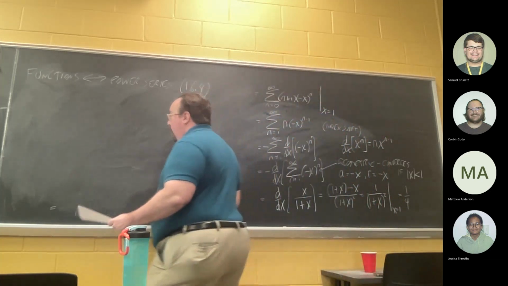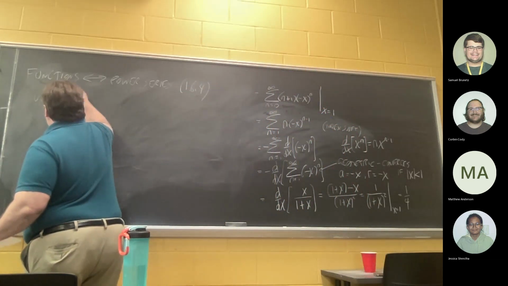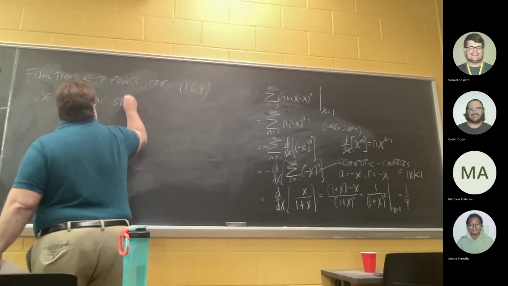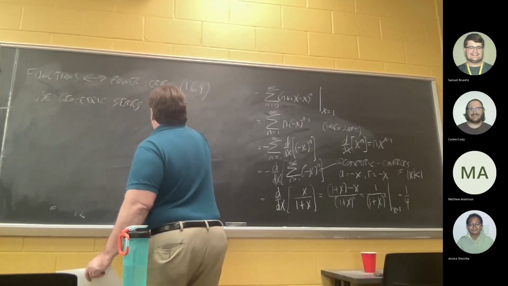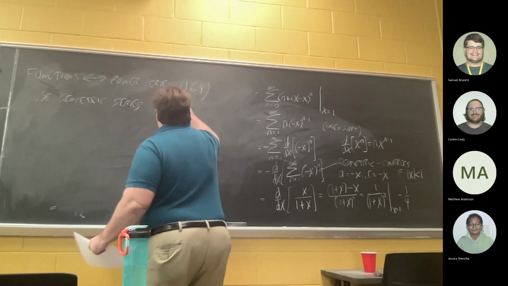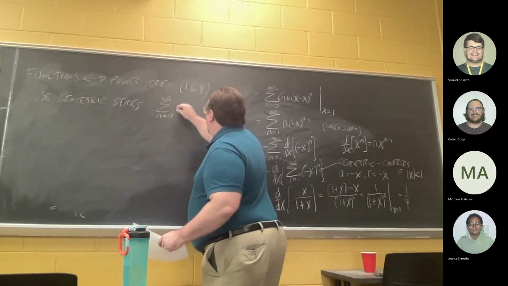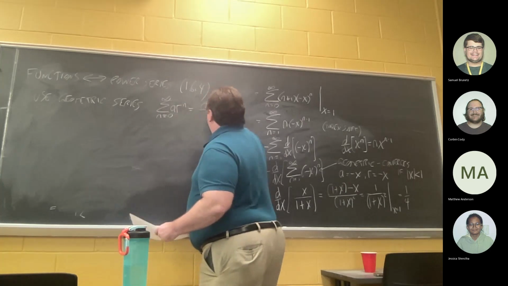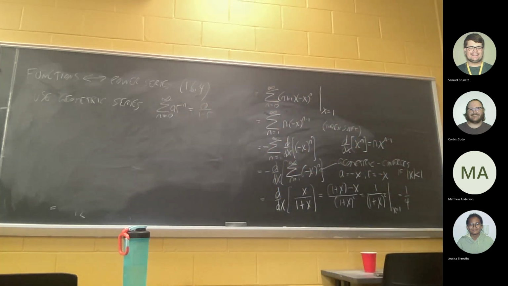So one thing that really helps, in a lot of examples, is a formula that I used earlier today, and in many other cases, for your geometric series. So I'll just put the formula up here. Fresh memory. The sum of a r to the n from n equals 0 to infinity is a over 1 minus r, where a is the first term, r is the ratio between consecutive terms.